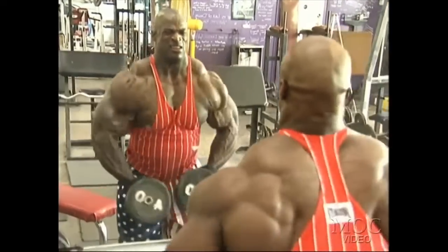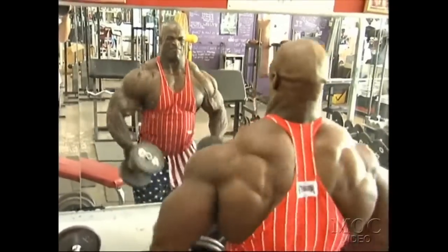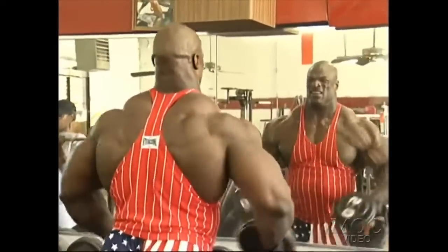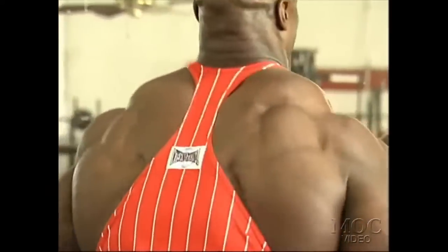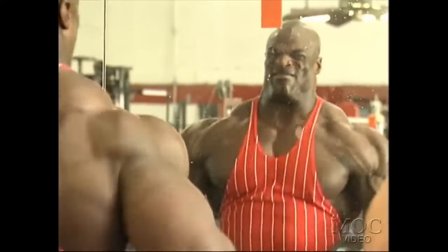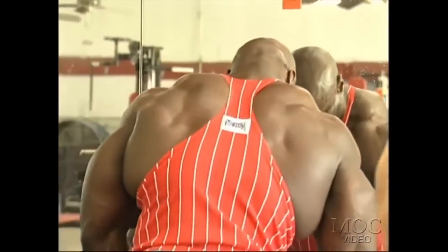Yesterday I started out with shoulders. I did the seated shoulder press. I started out with my light warm-up as I always do. I warm up on all the exercises. I start out with 135 for like 15, then 225 for like 12, then 275 for 12.